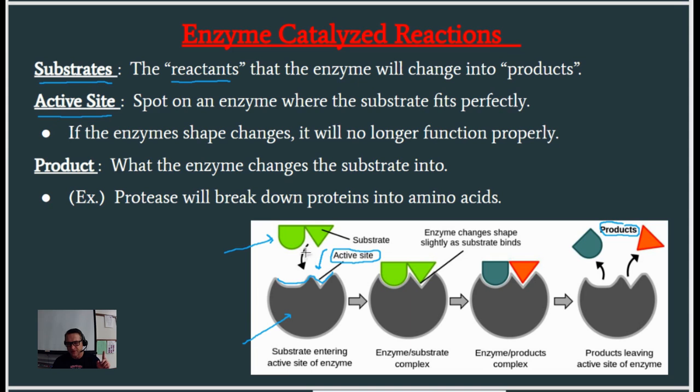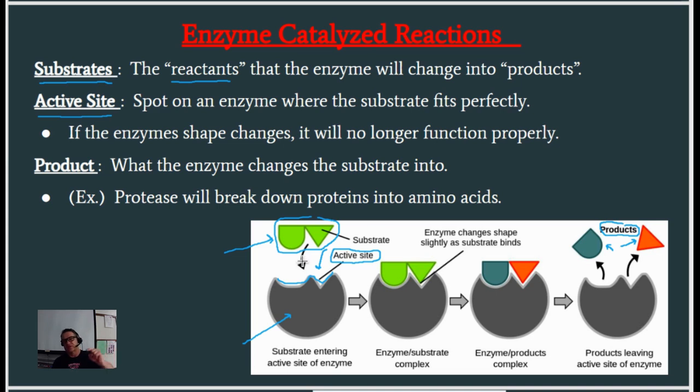no longer work. So in this case, the substrate moves in and the enzyme is going to break this substrate apart. This green is going to turn it into the products, this blue thing and this orange thing. So it turned the green thing into the products over there on the right. So if this was an enzyme that breaks down carbohydrates, this could be starch. Like if you eat a potato chip, the enzyme is going to break down that starch into the sugars. Because remember, carbohydrates are made of sugars. All right, so the product is what the enzyme changes the substrate into.